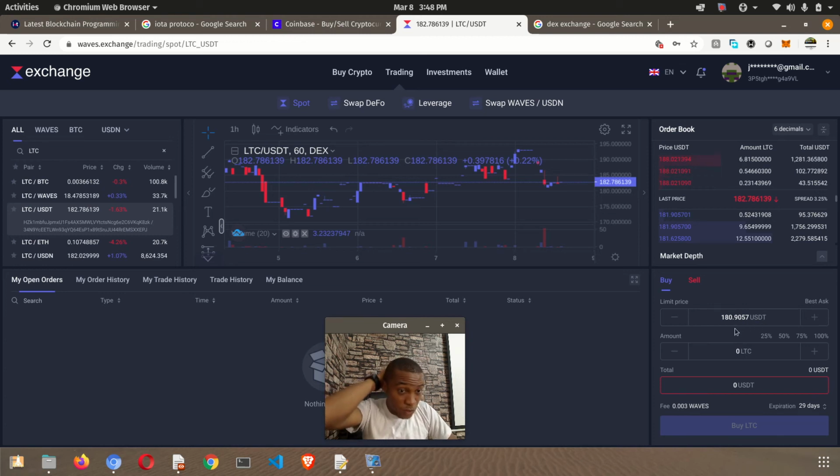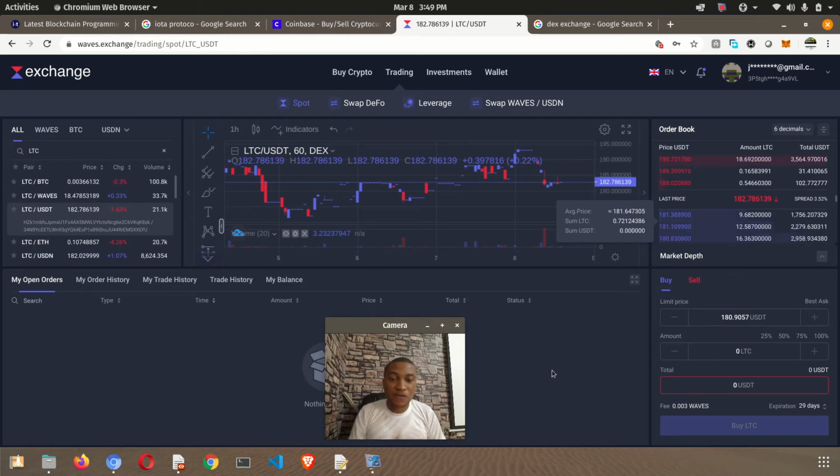So what happens is if I create a buy order right now, it will save this order in this section of my trading tab, and then when the price of LTC falls to 180.9057, it will be bought and added to my wallet.